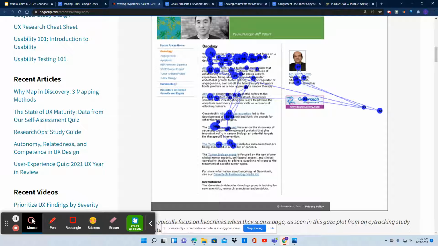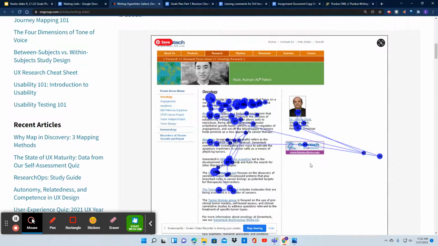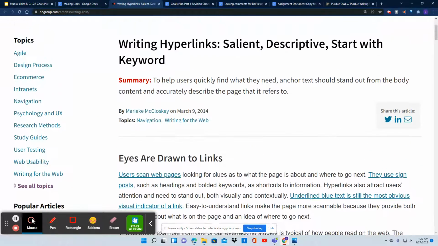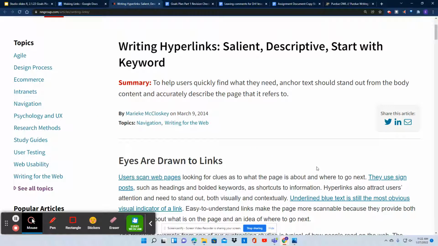And the people who were studying these eye movements were figuring out how people looked at and used links in documents. So researchers do study that because it's really important, not just in educational settings, but what if you're trying to sell something to somebody? You want to know how their eyes are going to be working on that web page. So if any of you are interested in business and marketing, there's a strong connection there.